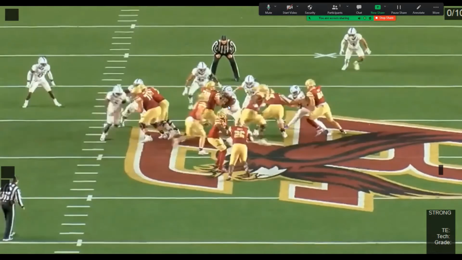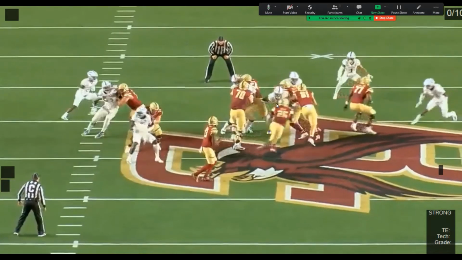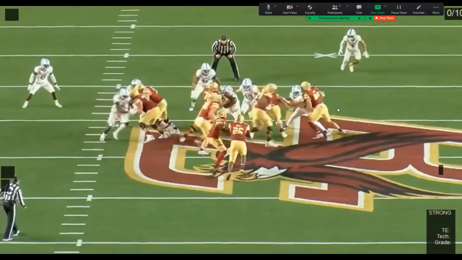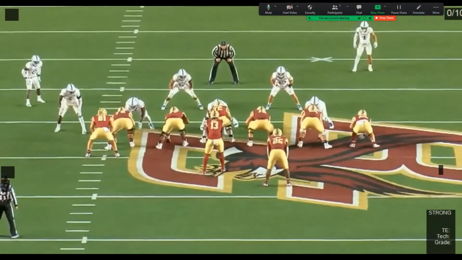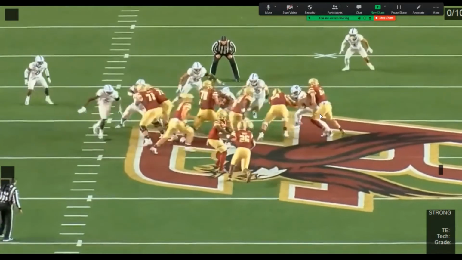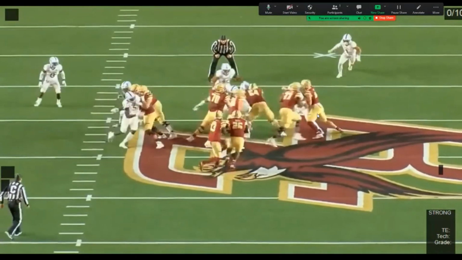So he comes off. All that means for the tight end now is you're just going to wrap around for the minus and kick him inside, seal him inside if you can. If the minus flies over the top, then you seal him inside out. Either way, it's pizza. You take mine, I take yours. But 64 does a great job. Color in my backside gap, I've got to take it now. So this ends up kind of working out for the most part. You're running off of a safety. That's always a good thing.